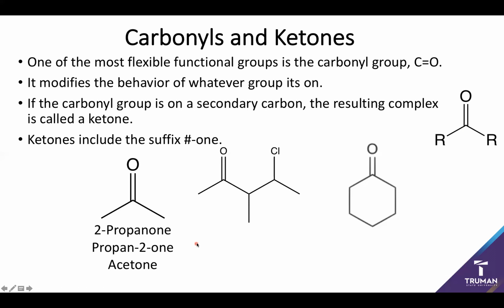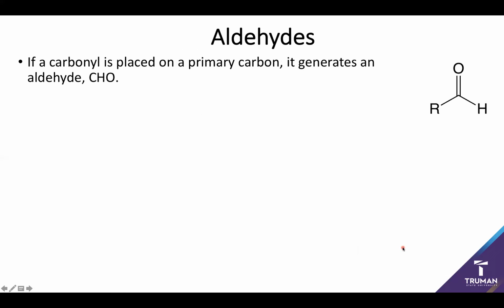However, there's plenty of other groups like 4-chloro-3-methyl-pentanone. And here's one of my favorites. So here we've got a cyclohexane, so a hexane in a cyclic group, and it's got a ketone. Any carbon is as good as the next, so this is simply cyclohexanone. And you'll find ketones in a lot of very common commercial products. So just keep an eye out for those ones, and you'll be surprised at where they show up.